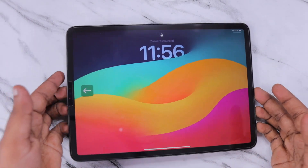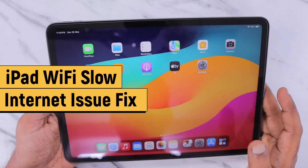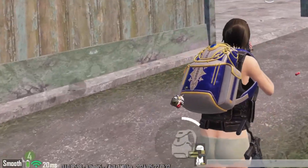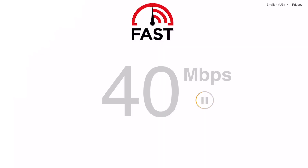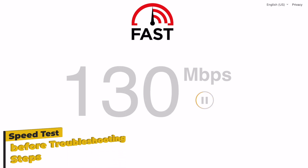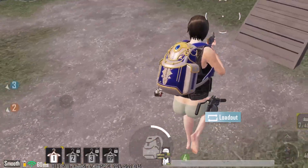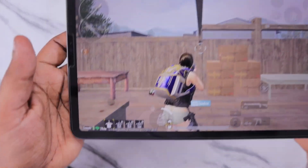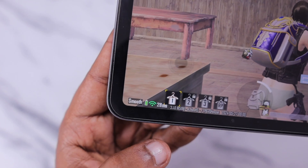In this episode we are going to fix iPad Wi-Fi connection slow internet problem that some users have reported, particularly with the PUBG game where they experience high ping. The game is very choppy and even the speed test for regular browsing shows the full internet connection speed is not being utilized. Other devices like iPhone or Android phone or tablet are showing good results, but only the iPad shows very poor internet connectivity when connected to Wi-Fi.